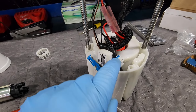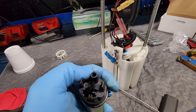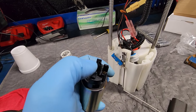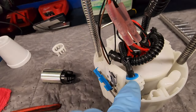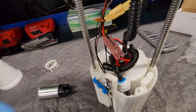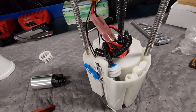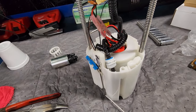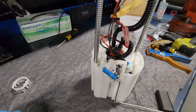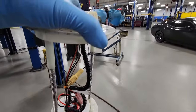Also want to note, you're gonna see this on the old motor, you have two lines. You've got your big main feed, and then you also have a smaller little hose here that runs to this little guy here. Got this little blue fitting with it. That is not being used anymore. We just have that hose tucked down here in the basket. So we are not running that to anything. It is just there, but it's not doing anything. So if you're wondering, that's what we did with it. Other than that, let's go get this basket installed.